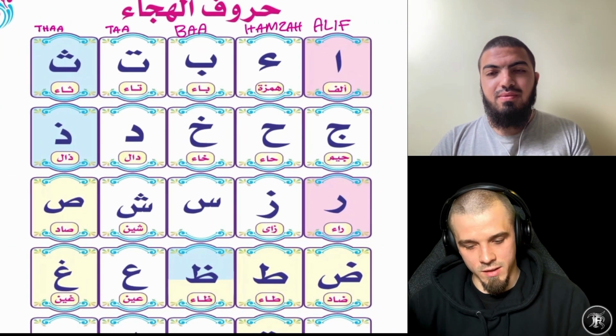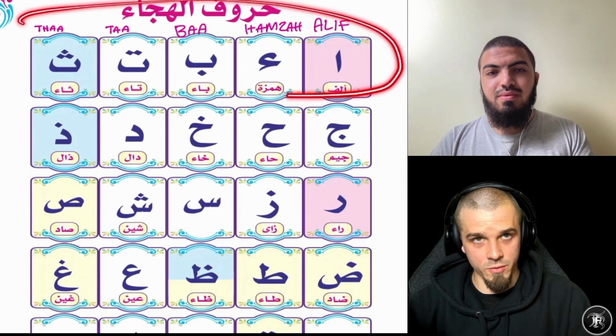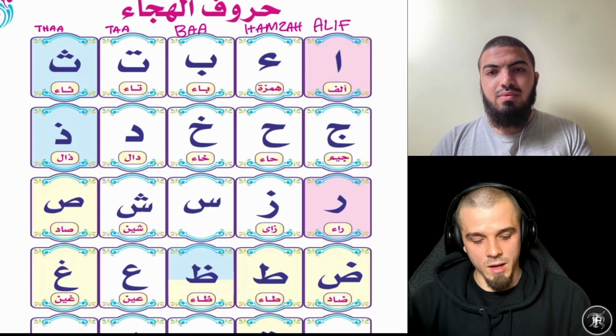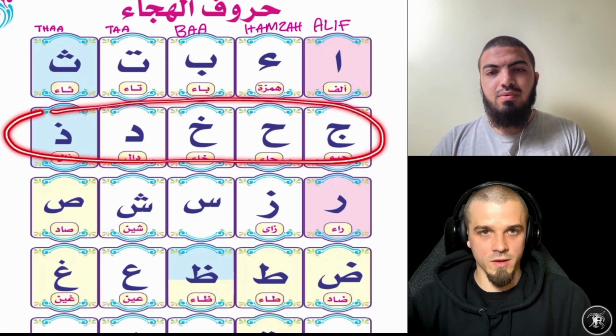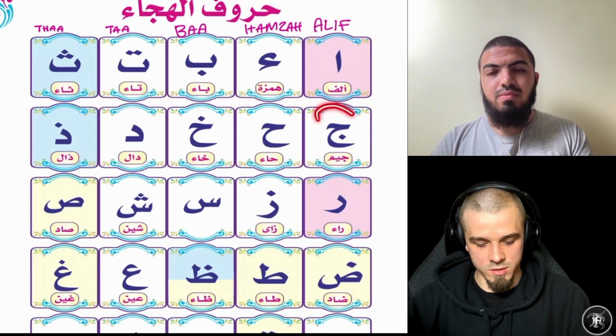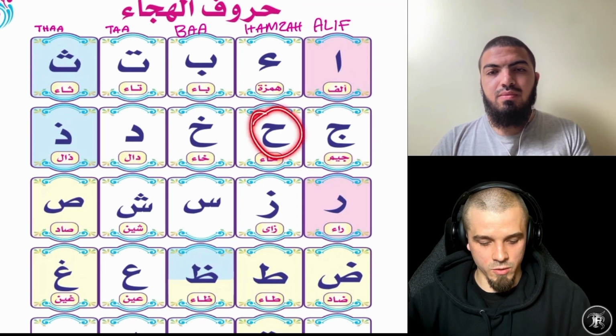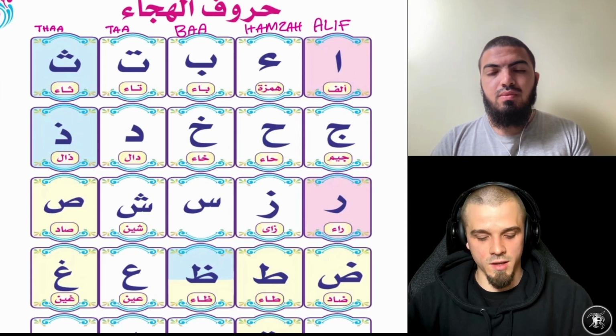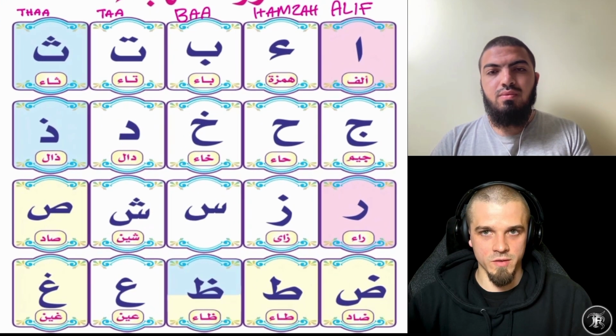Inshallah, we are learning the Arabic alphabet. We've already been through the first 5 and we've learned what they are called and how to pronounce the name of the letter. And now we are going to be going through the next 5. So very simply, we're just going to start from the right here. We're going to go through and look at the differences between all 5 of the letters and discuss what the names of the letters are and how they might be different from English, any kind of tips and tricks on how to pronounce them. And hopefully, inshallah, it will be beneficial for you.